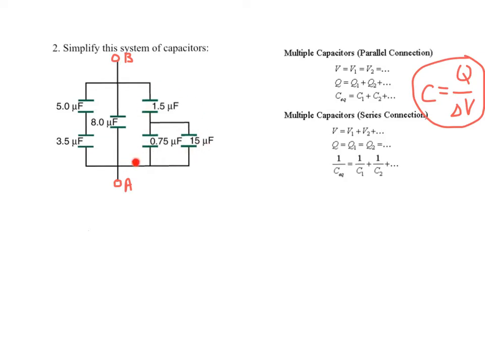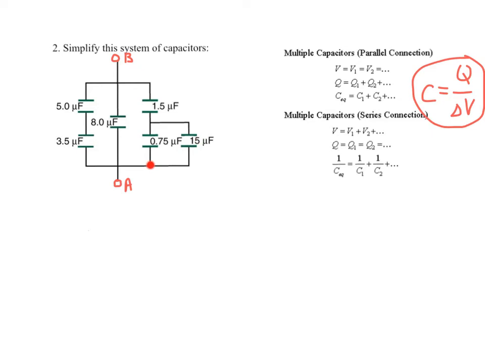Once again, if I go this way, I can go from this spot right here, a junction where 3 wires are stuck together or connected together, those 3 black lines. If I go up this way to this spot right here, then I continue on. Technically, and here's a tough one, the 7.75 and the 1.5 are not in series because these two right here, the 0.75 and the 15, are in parallel.